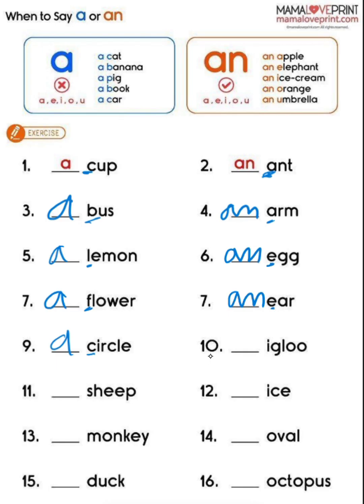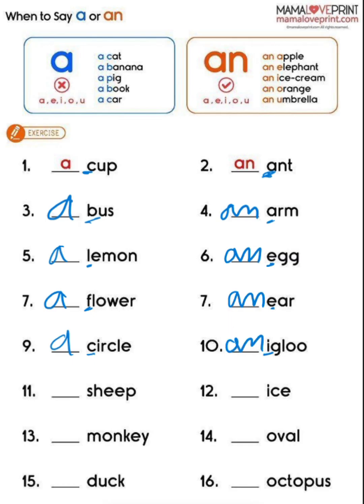Now number 10, we have igloo. Igloo starts with I. Is I a consonant or a vowel? It's a vowel. Good. What do we use before a vowel? A or an? We use an.